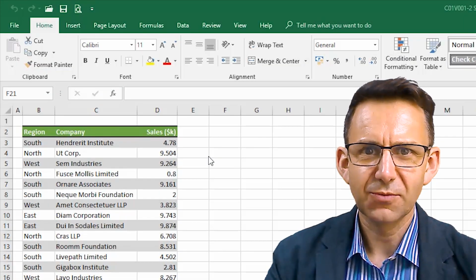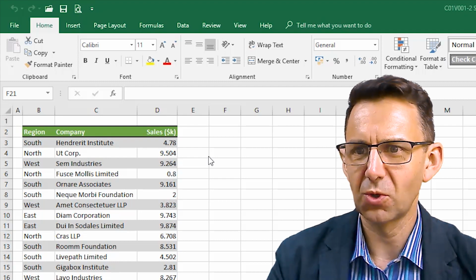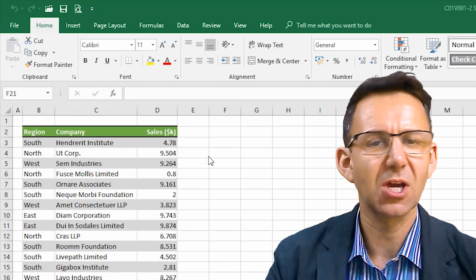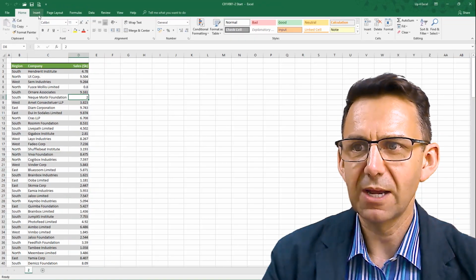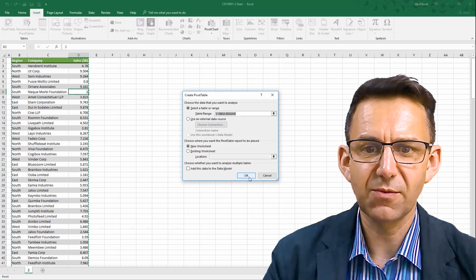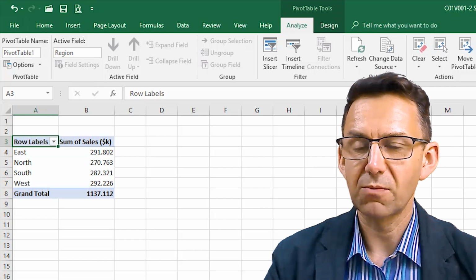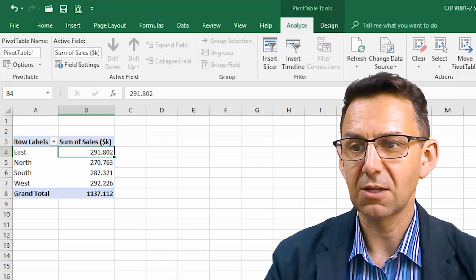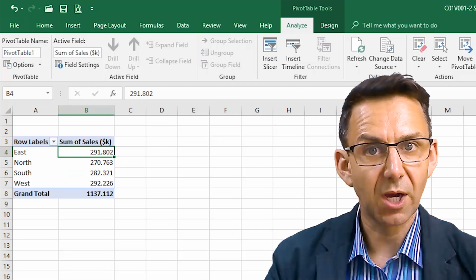Okay, so we've got a load of data here which is showing some fictional sales information for companies in various regions. Let me just show you straight away. If we just quickly insert a pivot table, I'm just going to pick default settings here, and if we show sales by region, we are now getting 3 decimal places there, which I don't like.